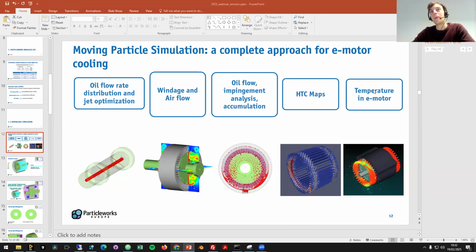It's just a step-by-step simulation workflow, but done in the same interface and in the same digital model, just changing some small boundary conditions. So that's the advantage, because it's all meshless and it's all with the same interface, the same tool, and same digital model.